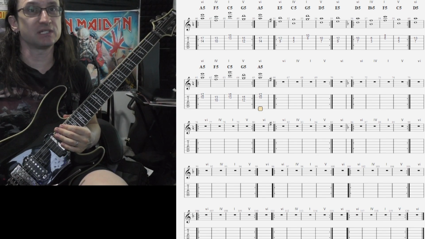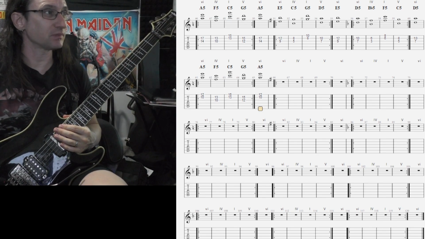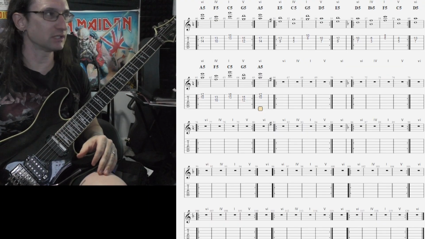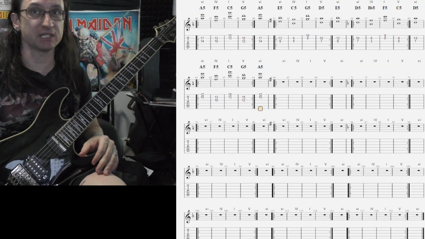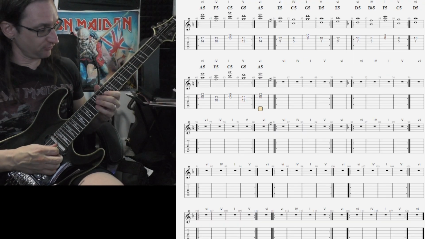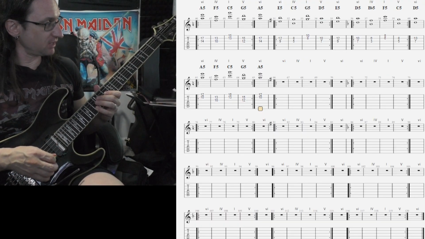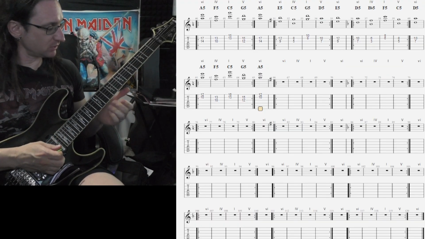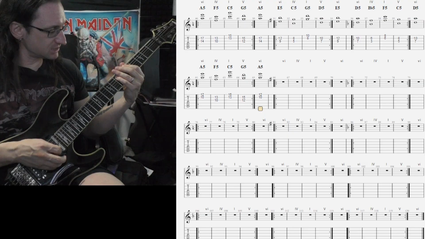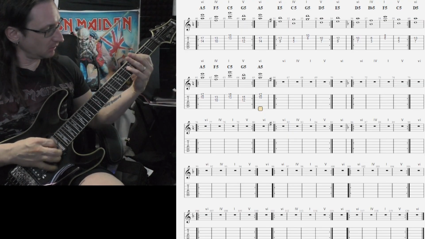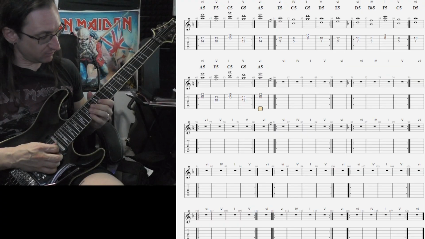So many different ways of doing these things, and I think it would definitely be overkill to try and think of every single possibility, because we could go chord number 1 here, chord number 4 here, chord number 5 here, and then, oh, I skipped, I didn't do that right, chord number 6, chord number 4, and then chord number 1, chord number 5.